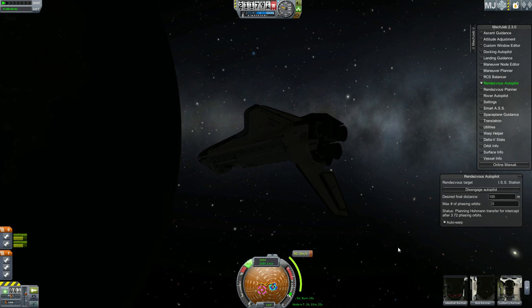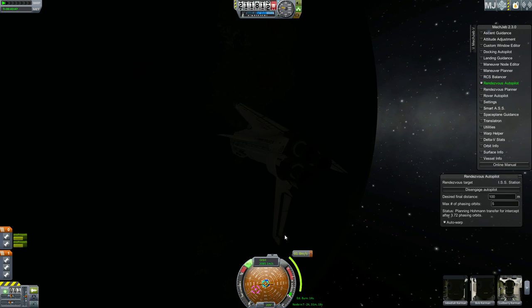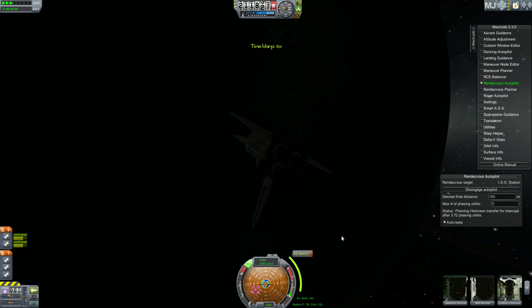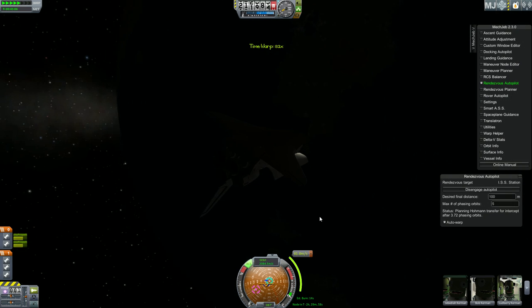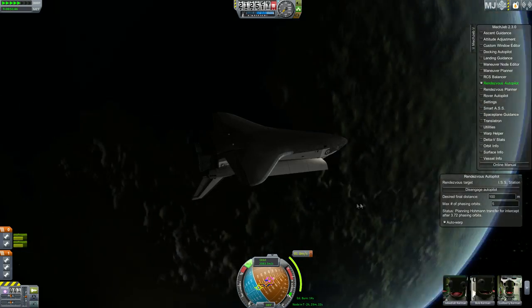Here we go, planning home and transfer for intercept after 3.72 phasing orbits. Alright, well, I'm gonna go round and round for 2.5 hours here. It's like a real-life shuttle mission, just go round and round and round until we meet up with it.